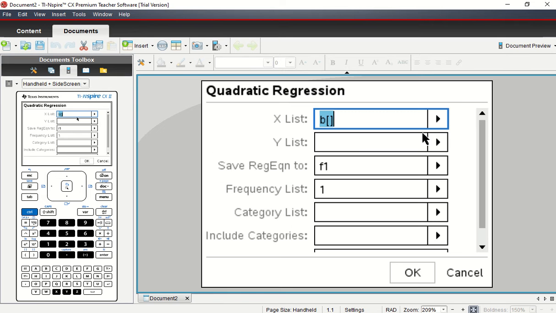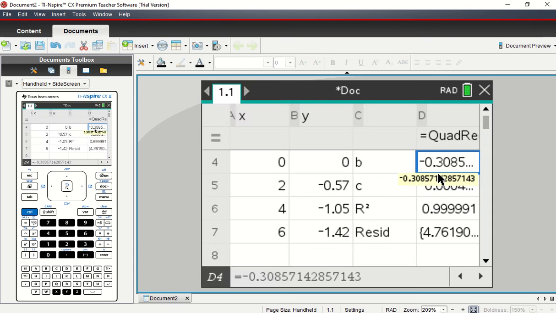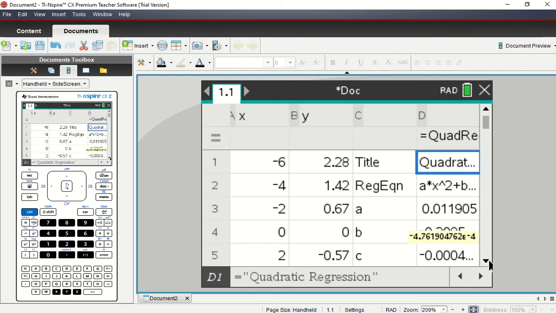quadratic regression. So label your x being your x, your y being your y, and this is your A, B, and C value right here. So we're going to write y equals 0.01 x squared, and then minus 0.31 x minus 0.00404. I will use all 3 zeros just because it's a really small decimal.